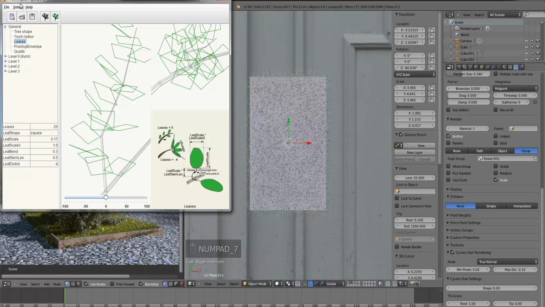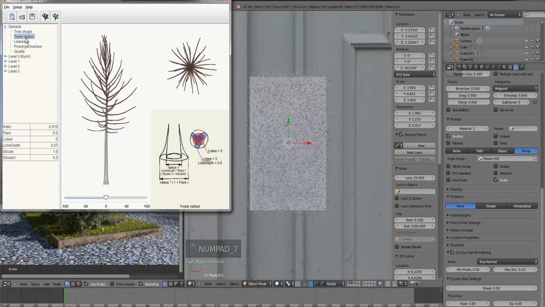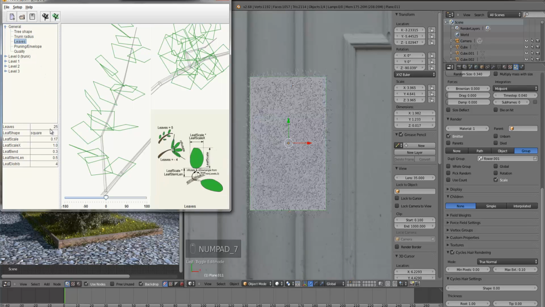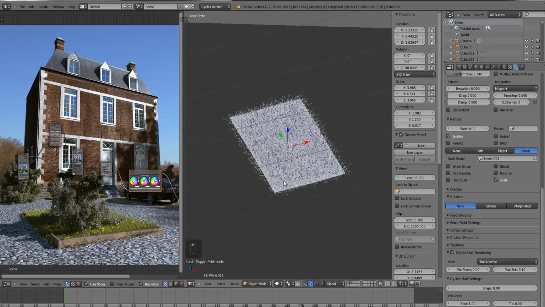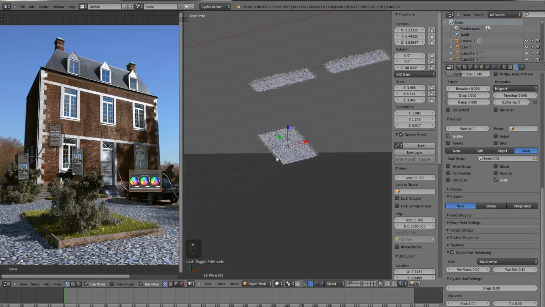But there are some free sample trees in it. And I choose the quaking aspen. That's a tree. Then I go to the leaf settings and I change that to square size. Then I'm loading in my tree. There's also a tutorial on my website on how to create trees, but I'm doing it short. Then I'm loading in my tree. The next thing I do is I'm cutting off the top of the tree.